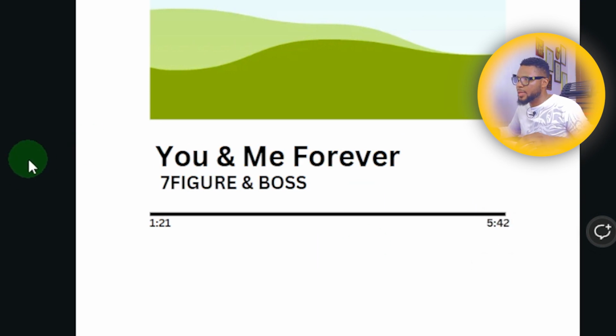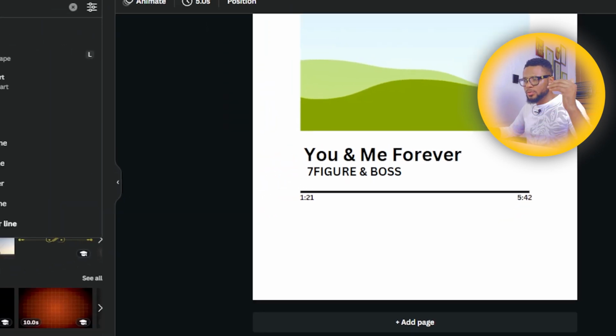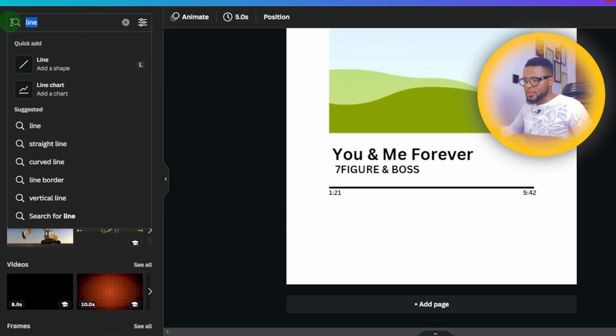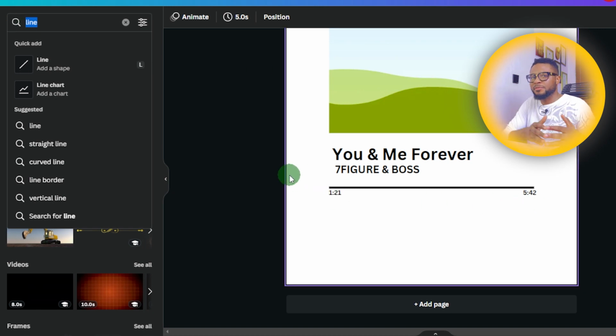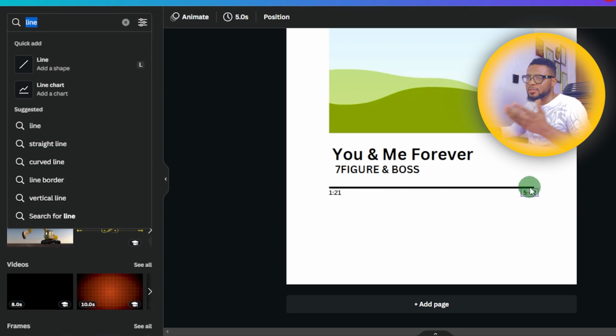All right. So here we have this, and then we're going to also add a circle to show that it's already playing, right? So you can actually put a representation of how far they've come and how far they are going. If they want to say 100 years, you can add 100 here. If they are 5 years in marriage or as a couple, you can put 5.0 here. And if they want to live together for 50 years, you can now put 50 here. You can just get creative, right?